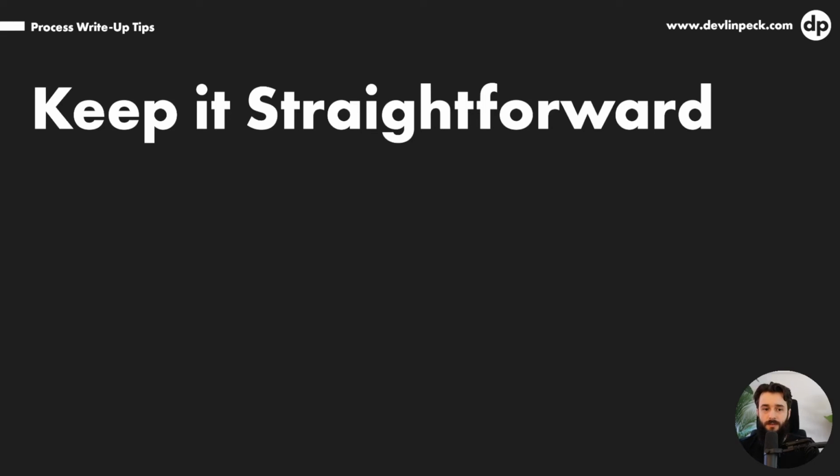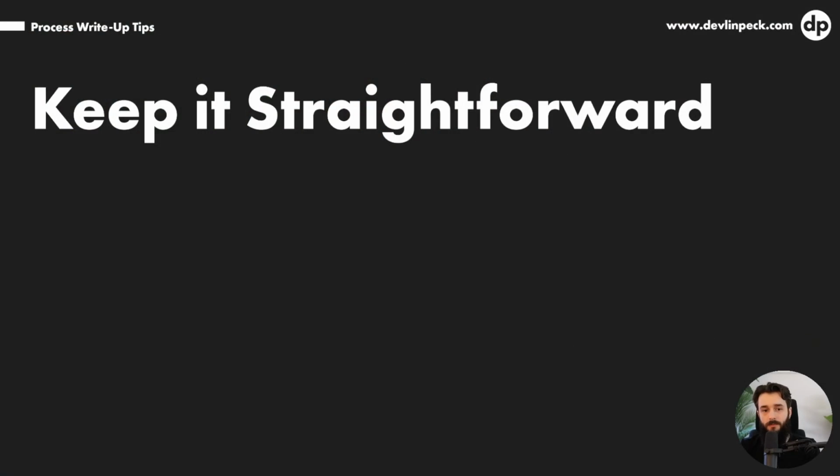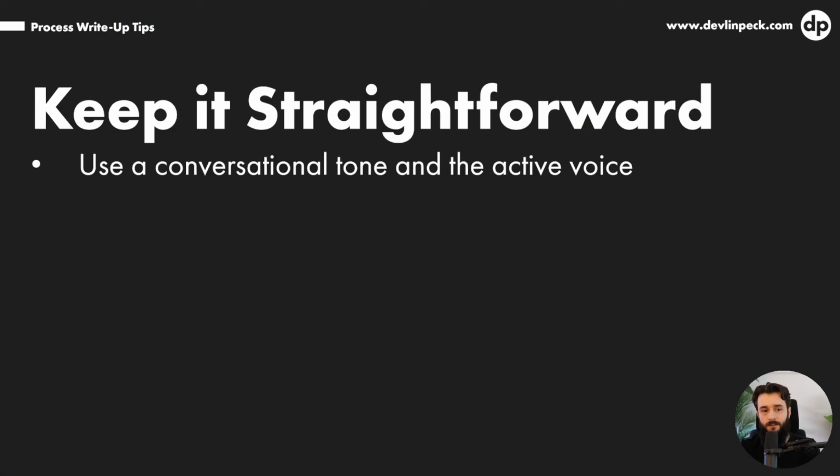Okay, so next big tip here, and this is a big one, is to keep it straightforward. You've probably scrolled through some of these write-ups and they're very, very long. I can tell you probably 99.9% of people going through them are not reading every word, and that's okay, but we want to make it as easy as possible for people to read every word if they choose to. So use a conversational tone and the active voice. And if you're not already familiar with how to do that, check out the top 5 writing tips for instructional designers video that we did here on the channel.